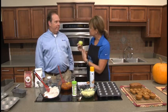Okay. So we've talked about pumpkin and how to use fresh pumpkin, and I think we've even demonstrated how to cook one before. We certainly have, so we won't dwell on that, but the apples that you choose are important because baking apples, of course, are great because they retain their texture more so than some of the other apples that may cook down more. So variety is key. So that's why with the recipe, you will see the Granny Smith, which is an old traditional baking apple. Yes. And it's very hard to beat. Very hard to beat in this recipe.